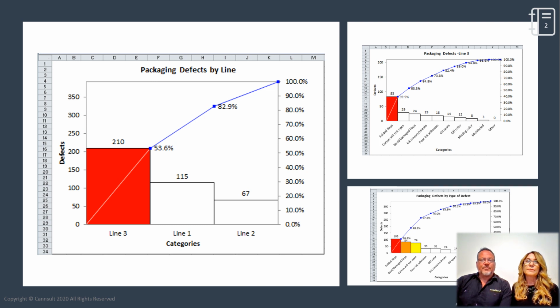So a team runs a Pareto chart using the data from all lines and sees that folding flaps is the #1 defect in all the lines. If they can address that defect, they'll have more than a 25% reduction on defects across all of the lines. This is a great tool to help the team to drill down to the root cause and to put some numbers around the impact that they might have on the problem and the goal.